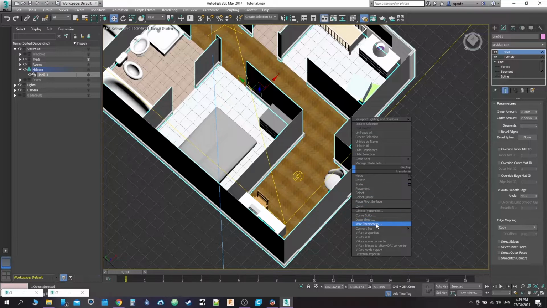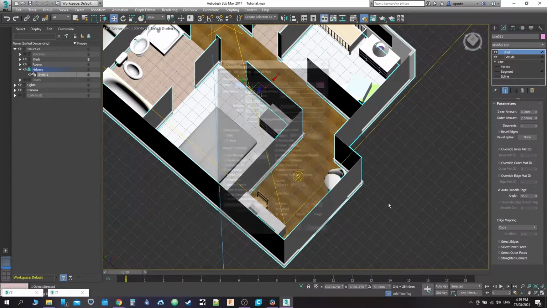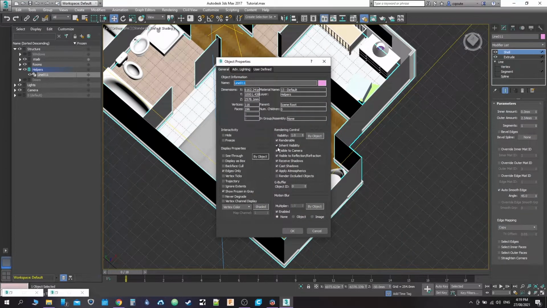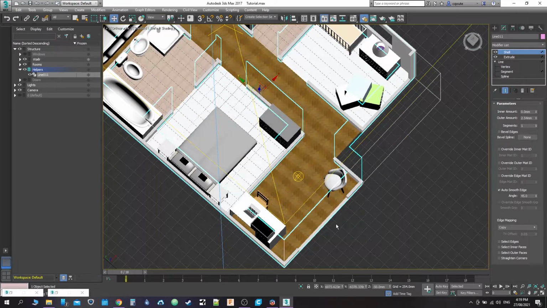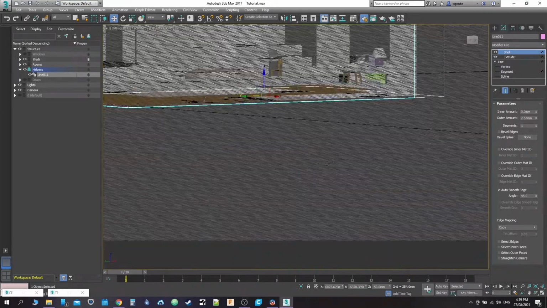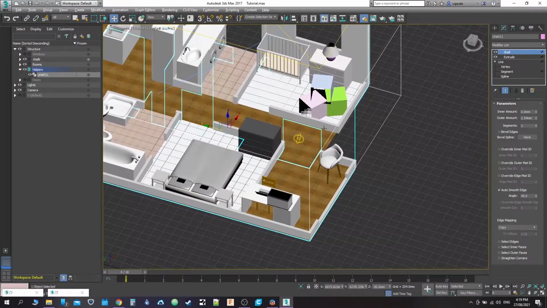So we'll right click and go to Object Properties. And we're going to change this to Visible to Camera, turn that off. And for our sake, we're going to do See-Through and Display as box, so it's not there in the way while we're doing our designs.